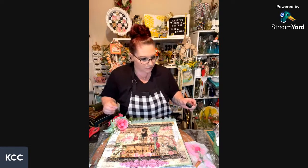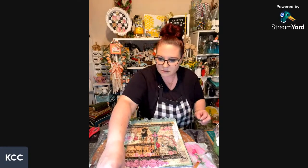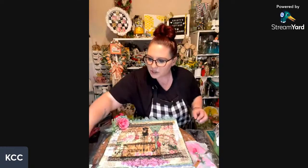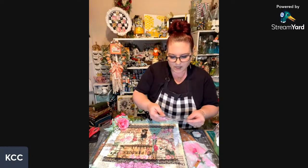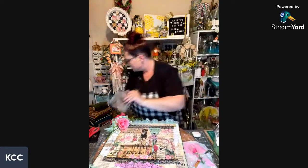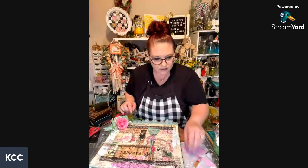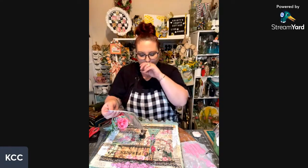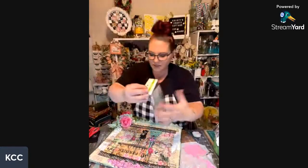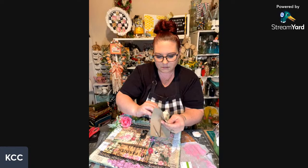All right, that looks super pretty. I love that. And then, let me see. I got to do my hanger and bow. And I think I'll probably put a key. Maybe I could do a little key. And I didn't end up using these Paris ones. I can just save that for something else. I will use some diamond dust on here. And then I was thinking about, so these are in the spring collection at Michael's. There's 3 of them, and they're all 3 a different size. So I was thinking about adding one of these on here too. These little pretty butterflies. Let's see.